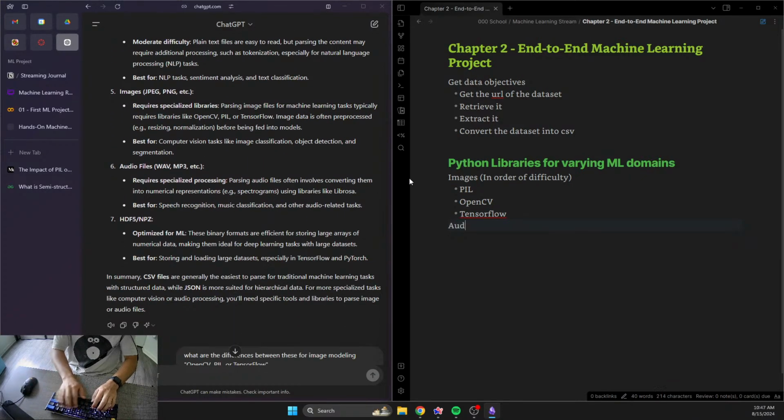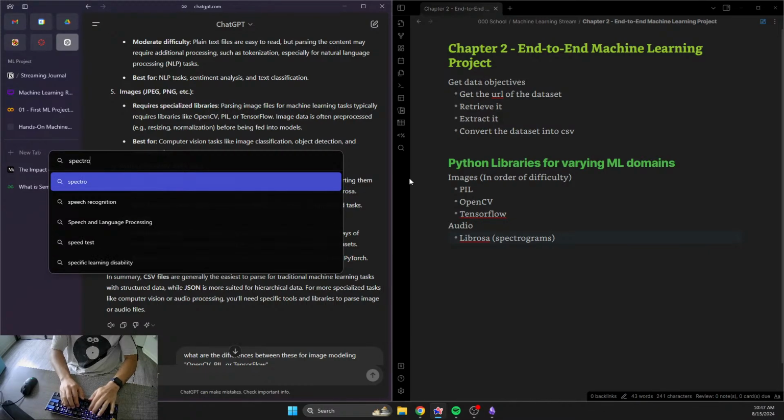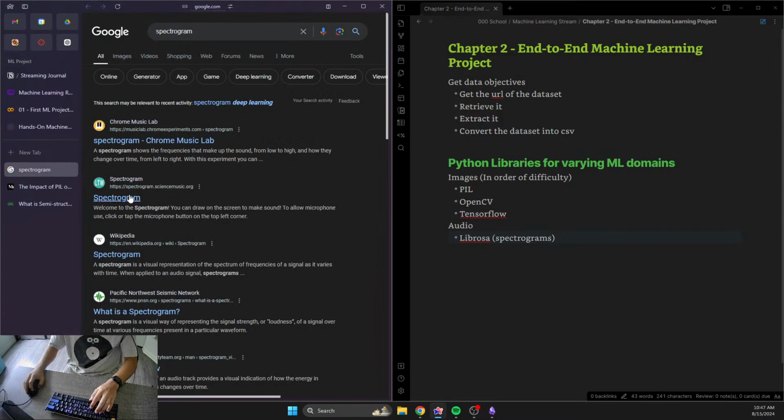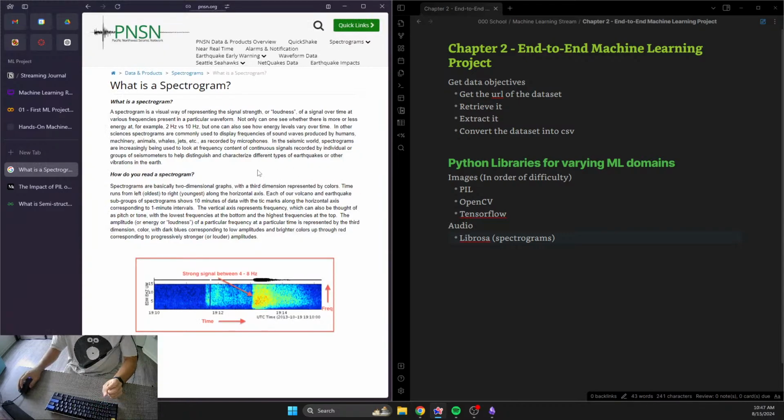And then for audio, it would be Librosa, spectrograms. So it would be loud around the fifth frequency at this time.